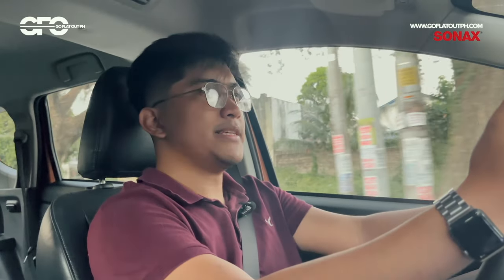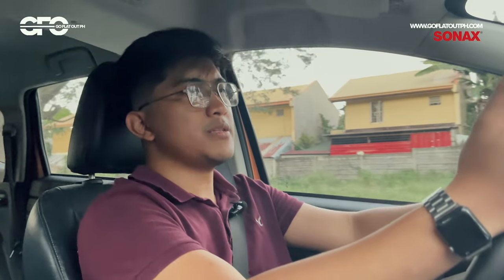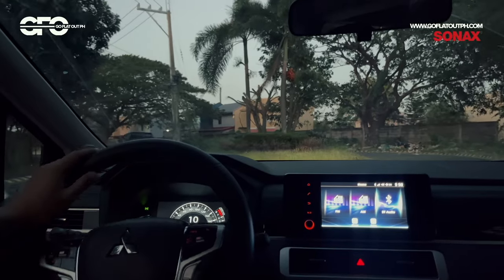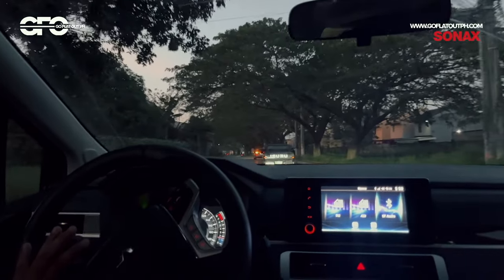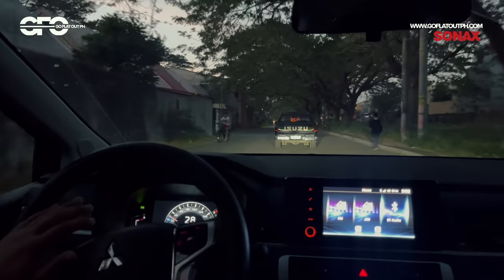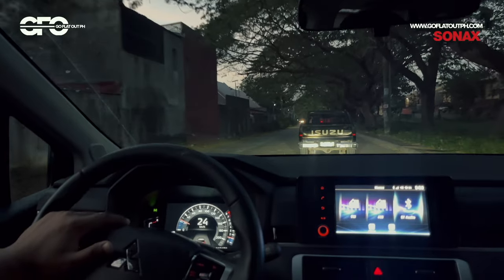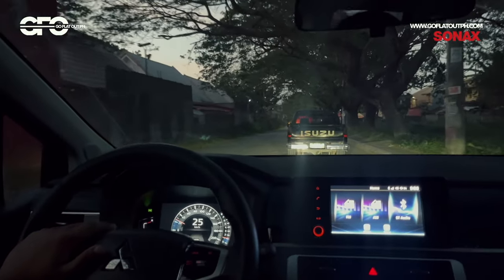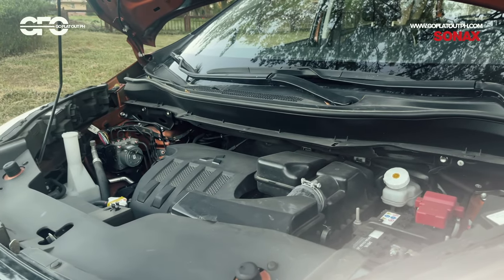Now, moving on to the first thing why its competitors are better than the Mitsubishi Xpander Cross is most of them actually have better engine power and performance. While the Xpander Cross and some of its competitors like the Toyota Rush and the Honda BRV have similar sized 1.5 liter engine, the power and performance of Mitsubishi actually falls short in comparison. Its competitors like the Honda BRV and the Hyundai Stargazer can produce higher horsepower and torque. The Xpander Cross is also one of the very few MPV that still has a 4-speed automatic. We'll talk about that later.